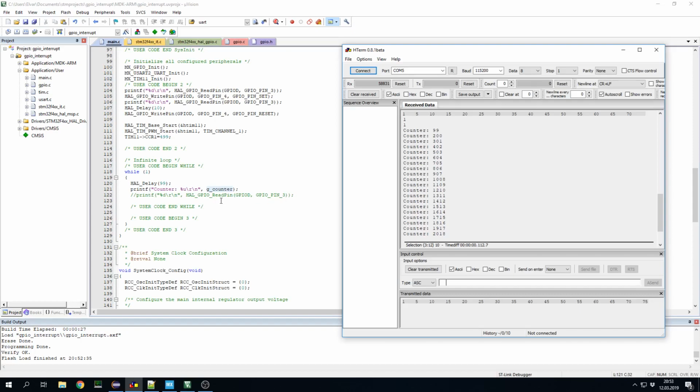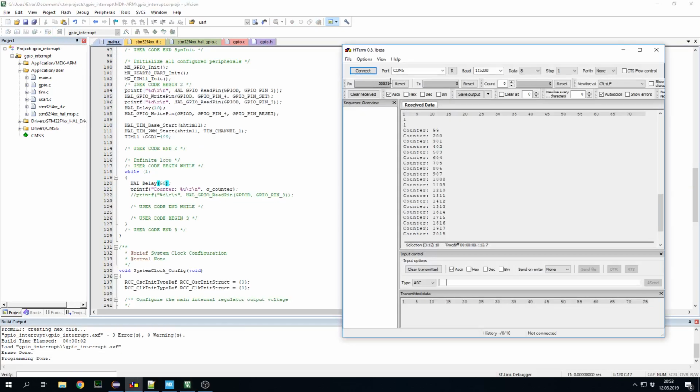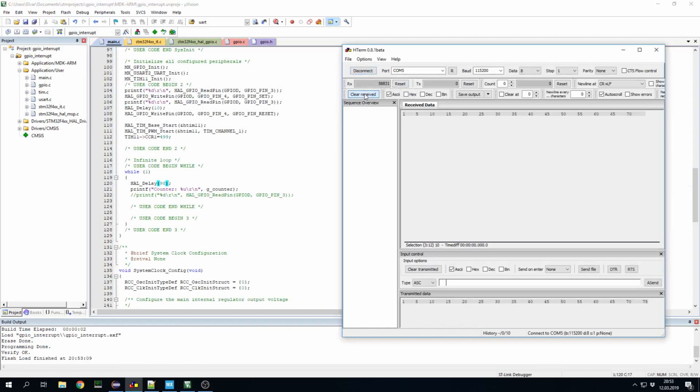I think it's just because of the printing out function and everything. If I correct it a little bit, and I'm gonna reset it, yeah, now it's going up 100 after every 100 milliseconds.